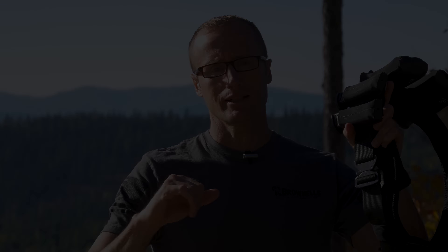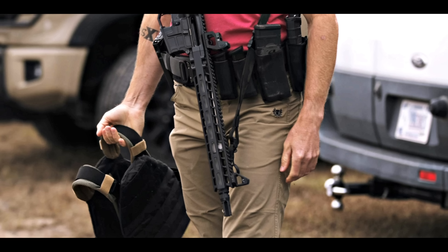As far as the setup on my belt, I needed pistol mags, rifle mags, and a holster. Kept it really clean — didn't put a dump pouch or a med kit on there. It's a race, so I kept it pretty clean. Ended up with Snake Eater Tactical mag pouches, both the pistol and rifle pouches — first experience with them and they did a good job. Ended up running some P-MAGs that my buddy Mr. Underwood was kind enough to laser engrave with some awesome badger heads.